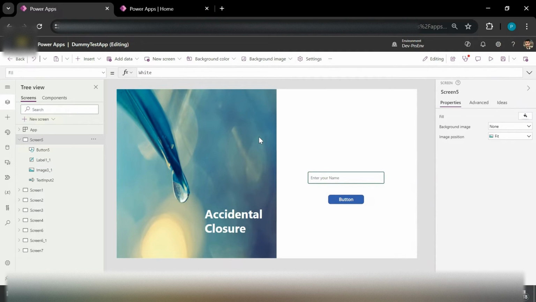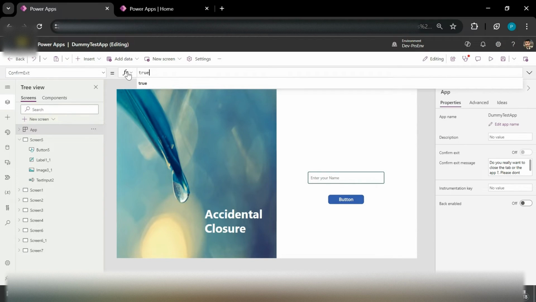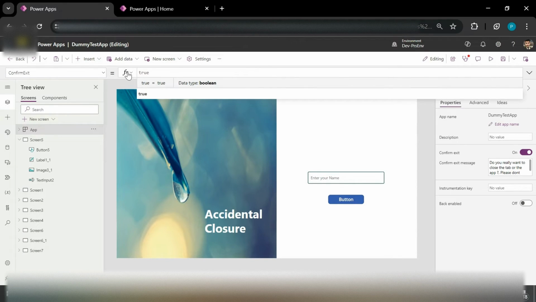Now I'll go to my app, and there is a property called ConfirmExit. By default, this property is set to false. It is a property that accepts boolean values. If we make it true, whenever the user tries to close the app, it will show a pop-up that your unsaved data will be lost.